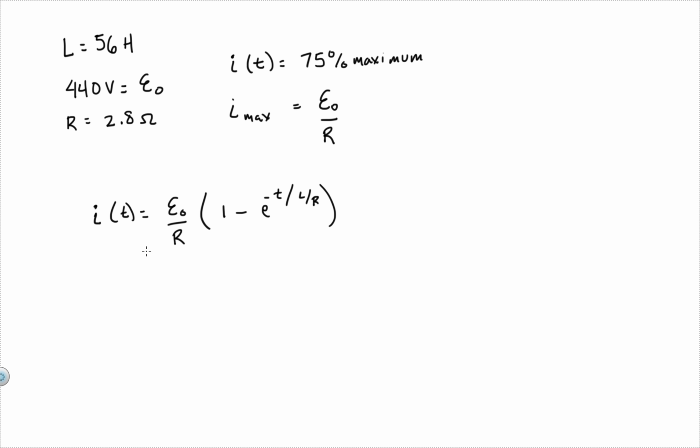Right, so where is this term maximized? Well, it's maximized when this term gets small at large t. This whole thing trends to 0 as t gets really big, and makes this as large as it's going to be. All right, so 75% of the max is 0.75 or 3/4 times the max. And we are going to solve this expression now for the time t at which that occurs.